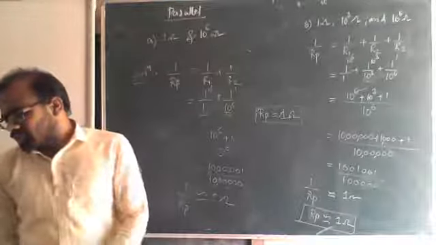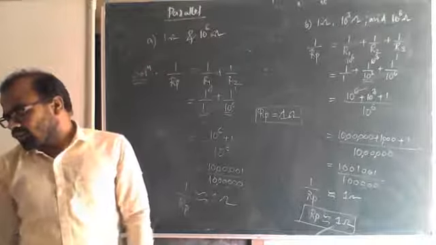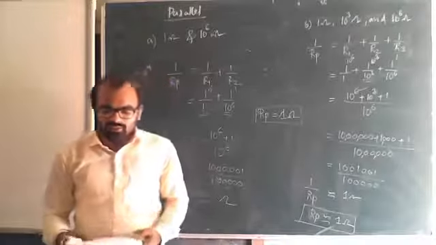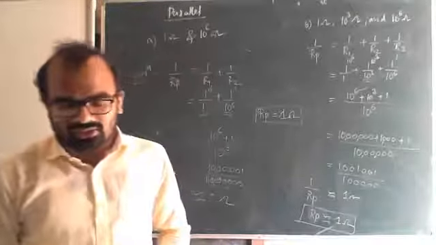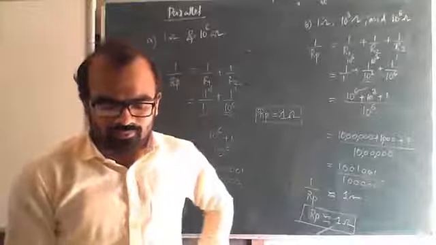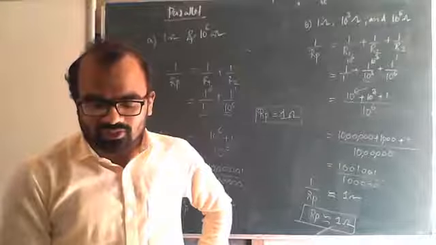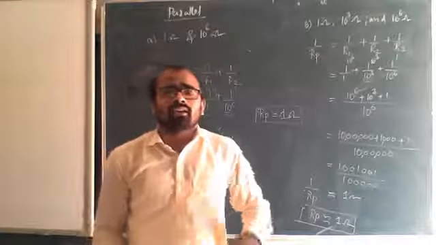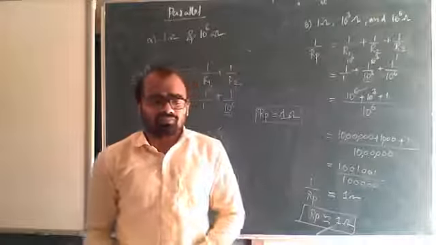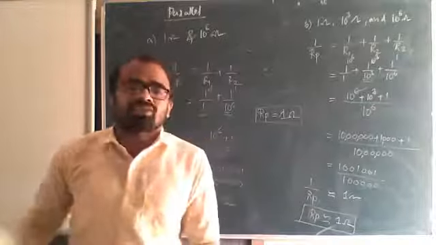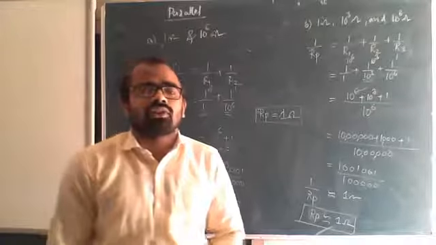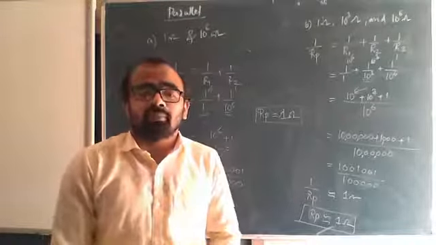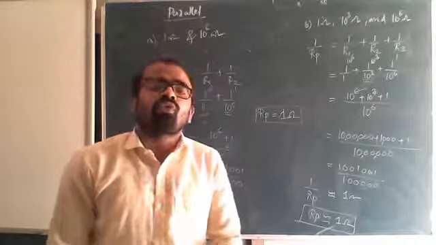Here the third question is: what are the advantages of connecting electrical devices in parallel with the battery instead of connecting them in series? This I have already discussed. Why is parallel connection better than series connection? Because in series connection, the same current flows through the whole circuit. If any one component is not working, the whole circuit breaks, and there will be no flow of current.